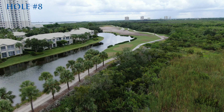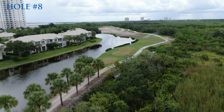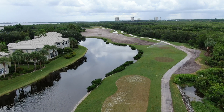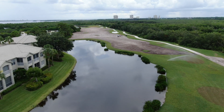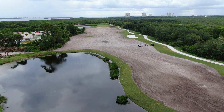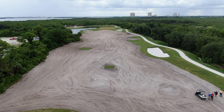Here we are starting to come over the tees on hole number eight. You're looking at the tee complex — the sod was laid yesterday on the slopes, and we actually sprigged the tee tops this morning. What we started doing about eight holes into this was harvesting our own sprigs from established sod on the slopes of the first holes we sprigged, which allows us to sprig a lot heavier and reduce the grow-in time. That tee looks like it's almost ready to play and you just put the sprigs on today.